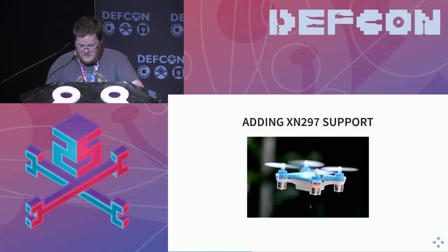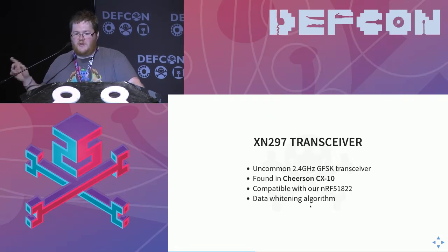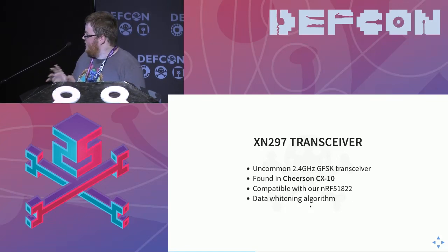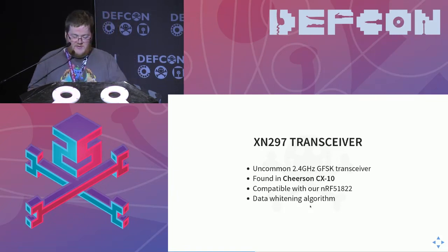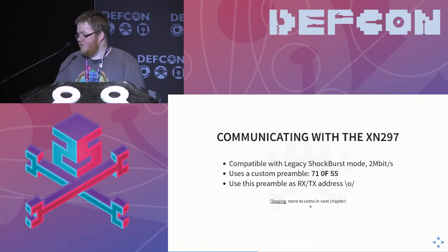And as a fiddly hacker, I obviously own some kind of quadcopter, and I decided to add support for the XN297 transceiver, which is found in the Cheerson CX10. I don't know if you're familiar with this quadcopter, but it's quite common. The transceiver is not common, though. It is compatible with our NRF51822, but there is a slight difference: this transceiver uses a data whitening algorithm. So anyway, it's not a big deal.